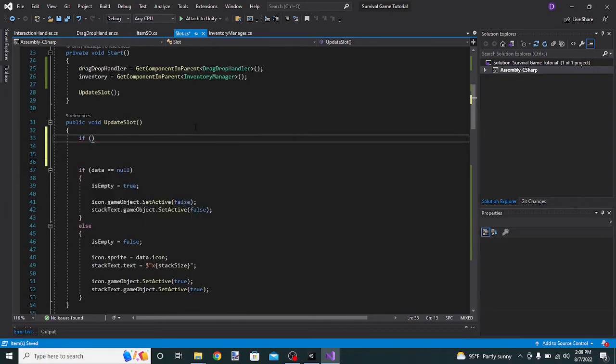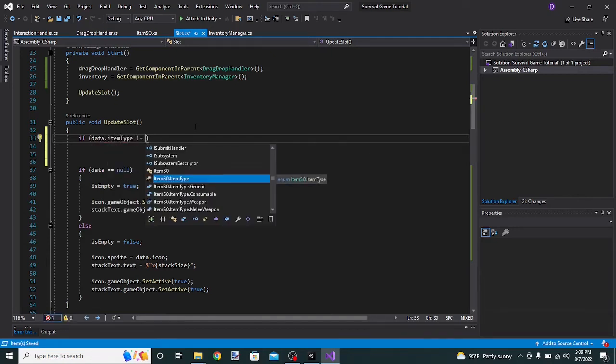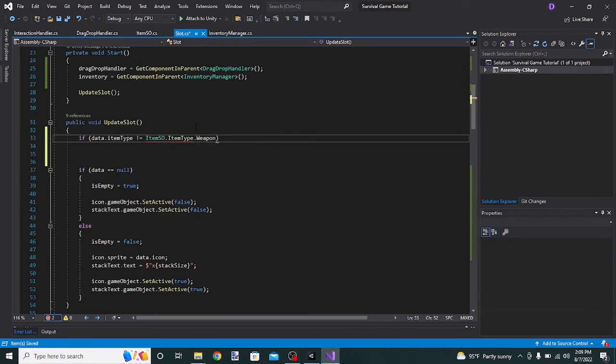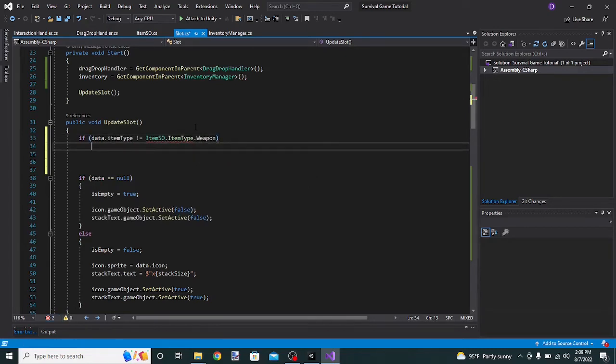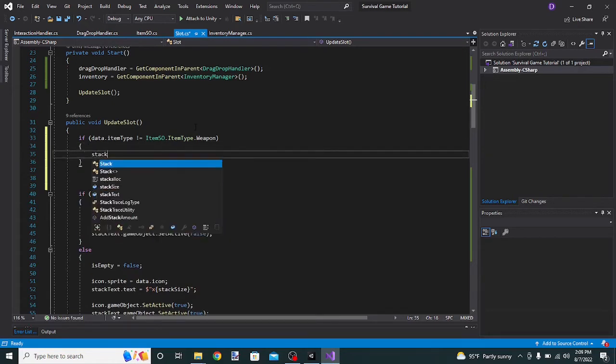If data.itemType is not equals ItemType.weapon, because for the weapon system it's gonna work different, so just do that. If it's not equals item type weapon, we are going to do the following. We're going to check if our stack size is less than or equals to 0, just to make sure there's no errors.